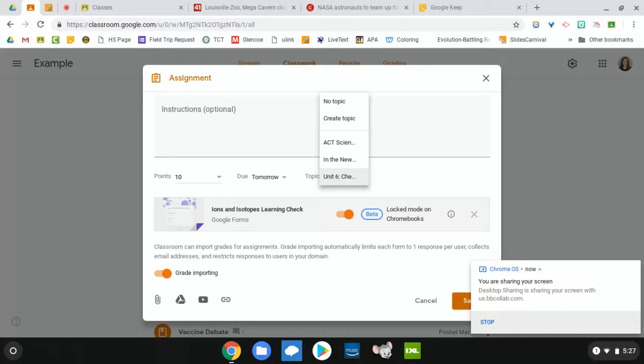I think, and maybe I'm beating this dead horse too much, but I think it's really important for teachers who are doing this for the first time to think about organization right out of the bat. Don't worry about what assignments are going to look like. Don't worry about any of that yet. Get your organization down first, because you're going to keep coming back to that. And if you don't, you're going to find yourself going, well, now where would this go? When you look at people's streams who haven't done a very good job of organizing, you'll see a topic or two, but then you just see this stuff willy-nilly in the stream. And as a kid, I wouldn't know what to do with that.